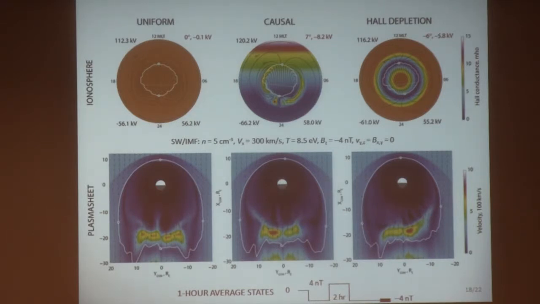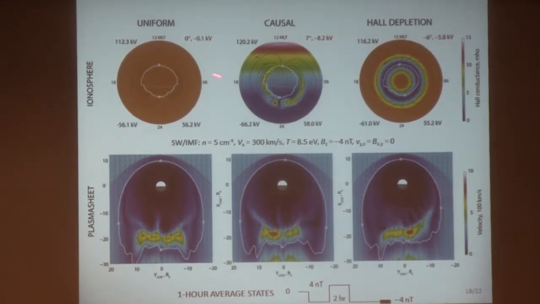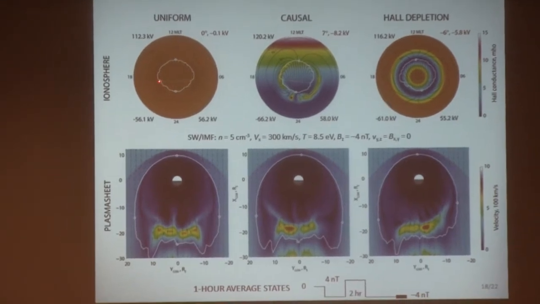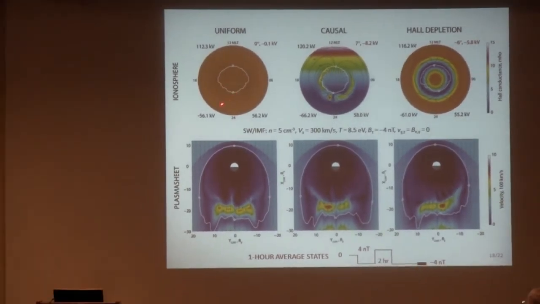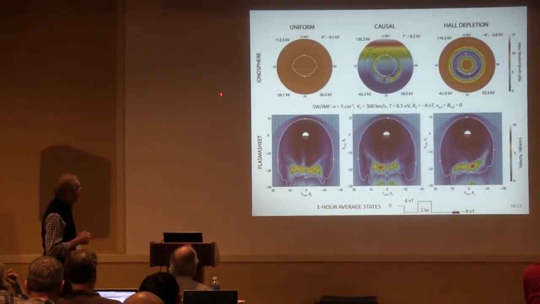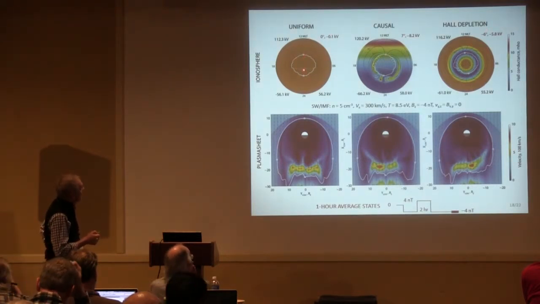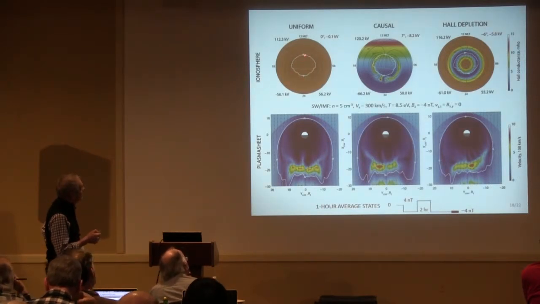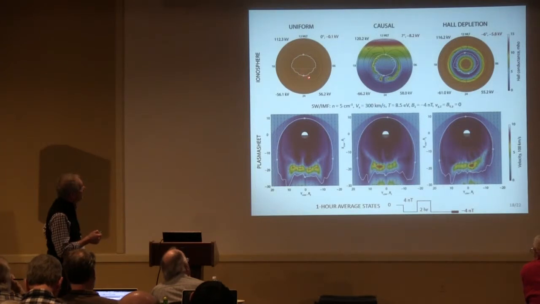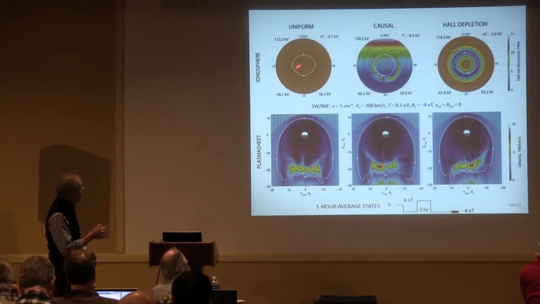Now, we did some more careful simulations, higher resolution, to take some measurements. Again, this is the Bz equals 0 contour in the equatorial plane, which is a pretty good indicator of the X-line. There are a number of fiducial points here. We've measured the rotation by drawing a line between the potential minimum and maximum and asking what is the angle relative to the horizontal for each of these cases, and this gives the angle up here. And then the dot, circle X, that appears in these plots is where the zero potential contour in the ionosphere intersects the mapped X-line from the plasma sheet down to the ionosphere. That's what this white line is in the ionosphere here.